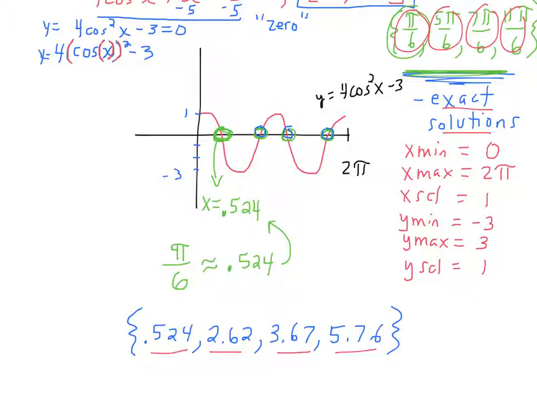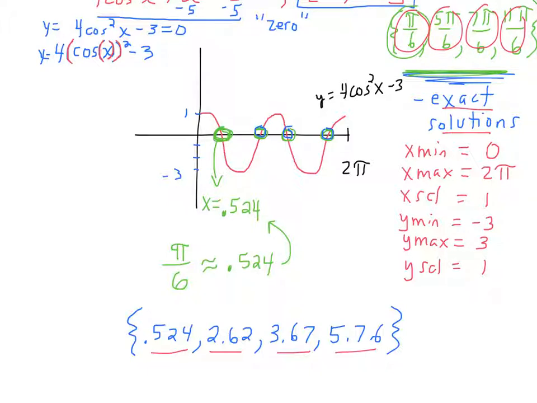Okay, now if this were in degrees, we would go through the same process, except this time we would have to make sure that our calculator is in degree mode, and whatever you have for your interval given, maybe it's 0 to 360 or negative 360 to positive 360, you would want to enter that. For your x scale, usually you go by 90s if you are in degrees.